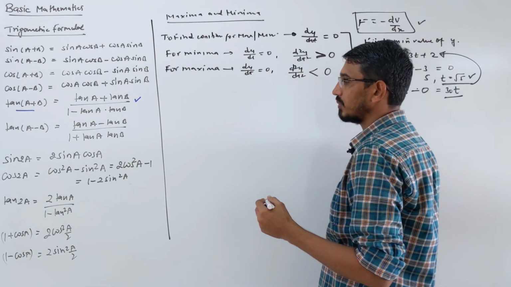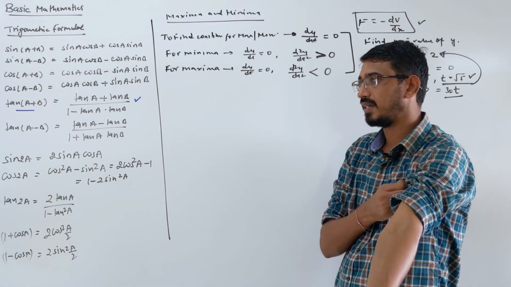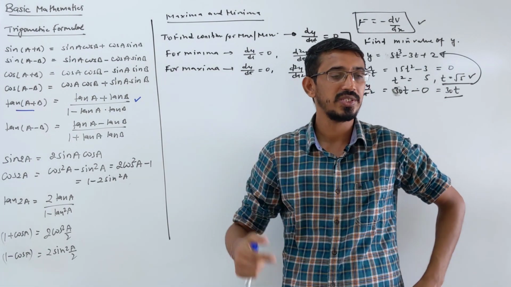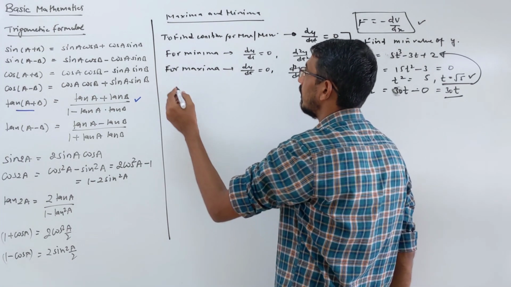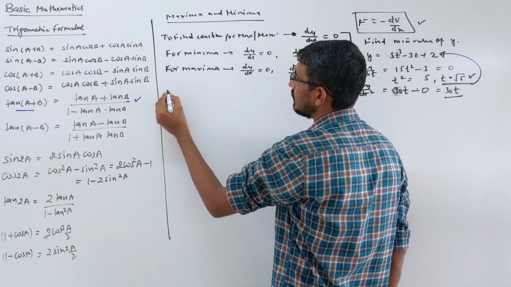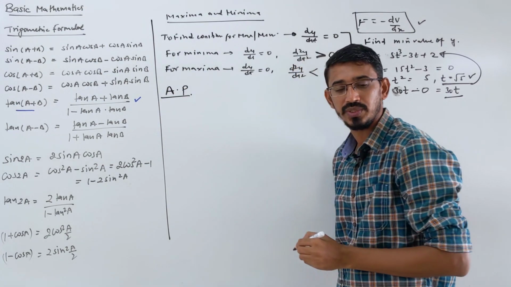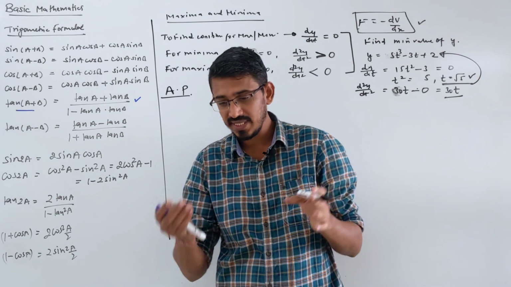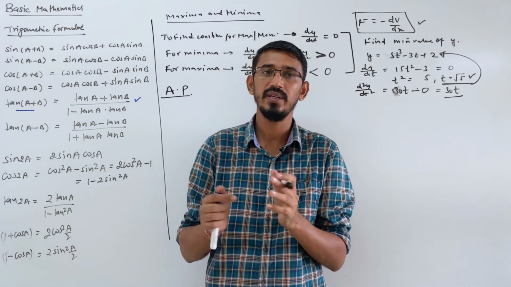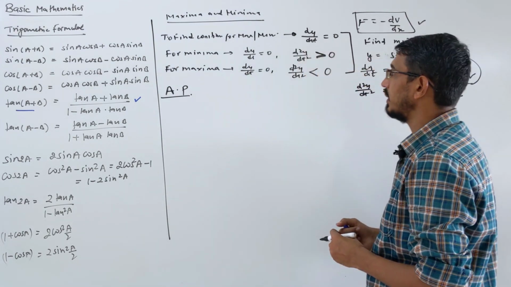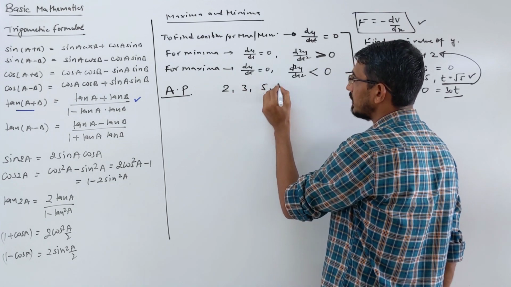Apart from this, we need one more thing, which is very important for us: arithmetic progression and geometric progressions. These will come a little later, first use will be in our gravitation chapter, then the SHM chapter and the waves chapter it will also come. So first I am talking about arithmetic progression, AP simply. When some series is going in a proper order, like increasing or decreasing with a common difference, that's called arithmetic progression.